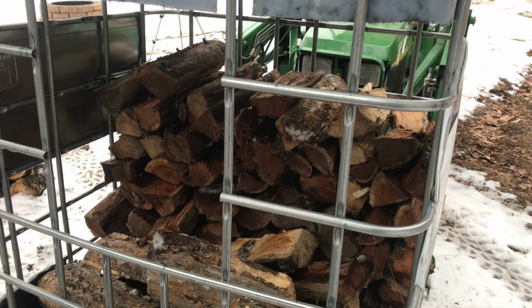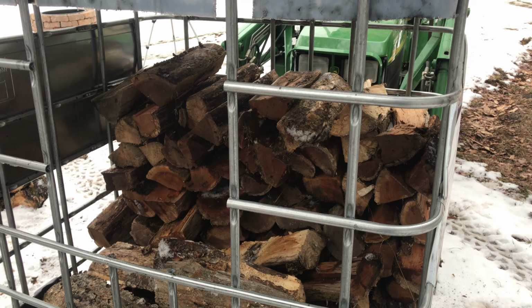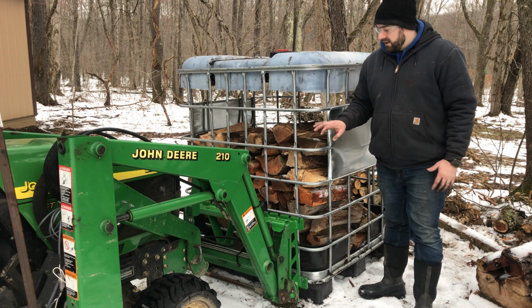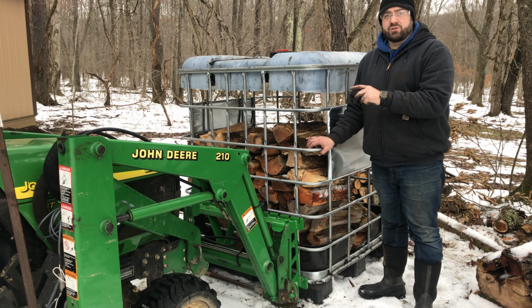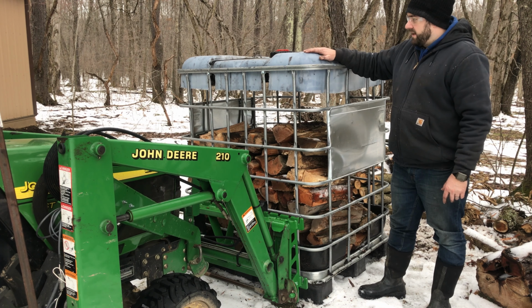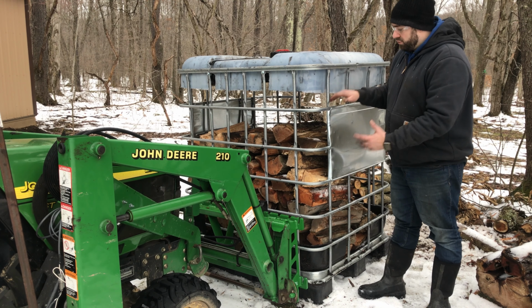So I'm going to find a good place to put this where it gets the Jennifer stamp of approval, and then I'll work on making another tote to put either the rest of this firewood or some kindling in. If you store firewood in your IBC totes, I'd like to know tips and tricks that you use to make storing it more efficient, remembering that we have just a small subcompact tractor at this time, so I can't fill them clear to the top, but I did learn several things from videos that I've watched already. I love this rain cap, like that it's bungeed on to hold it in place during the wind. It'll keep this wood nice and dry, and it's so great to be able to move this stuff around with our Artillion pallet forks.